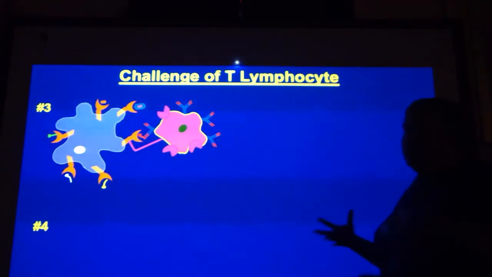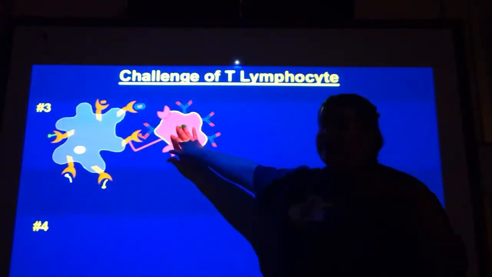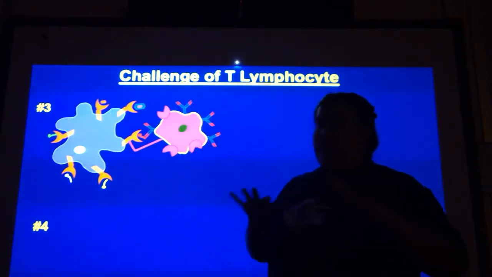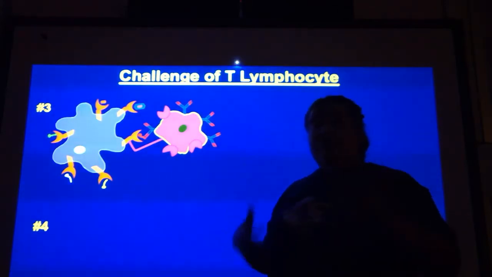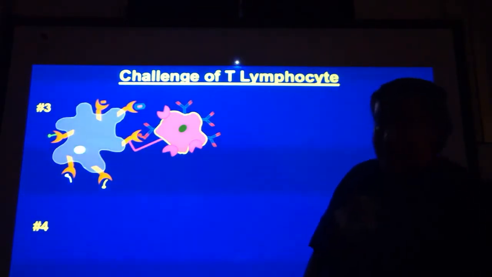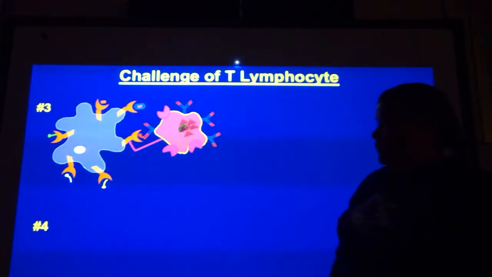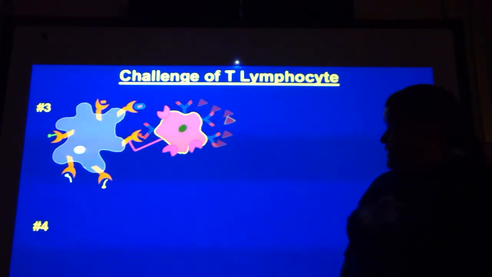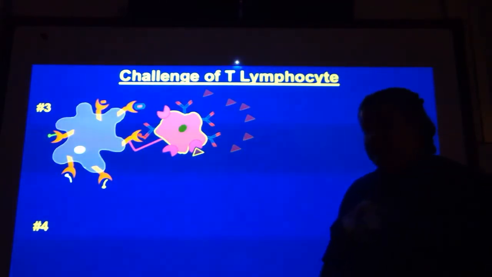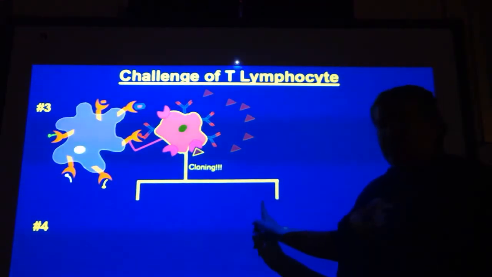Once that interleukin 1 has been released, that's a signal to this helper T cell to create interleukin 2 channels. So see these things? These are interleukin 2 channels on its surface. In order for it to start cloning, these need to be stimulated. Believe it or not, it's actually the helper T cell that creates the interleukin 2, releases it, and then it feeds back and binds to those receptors, causing the cloning to start.